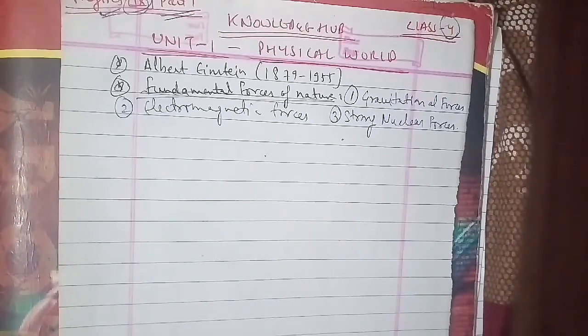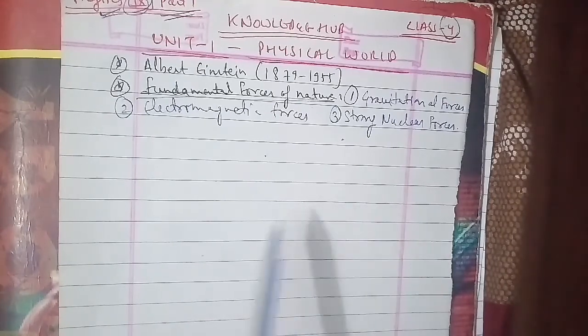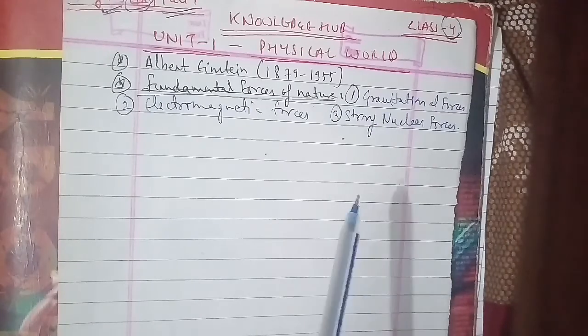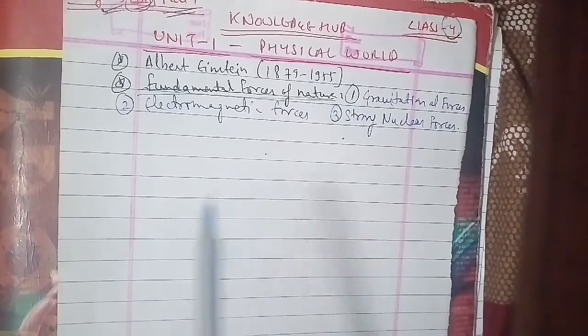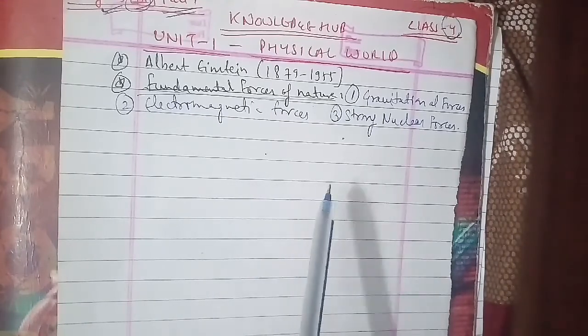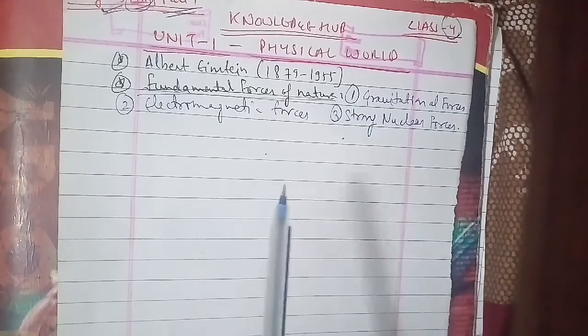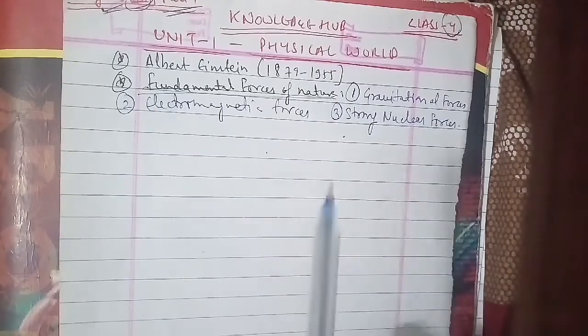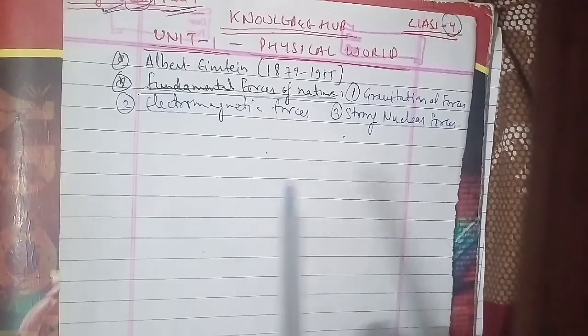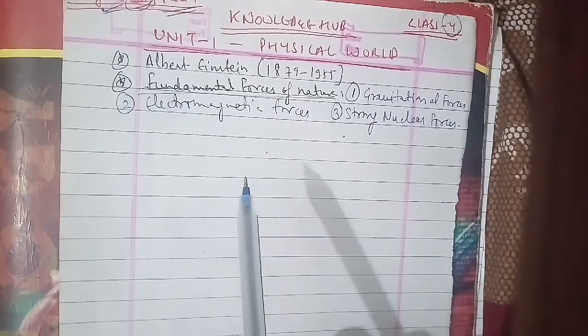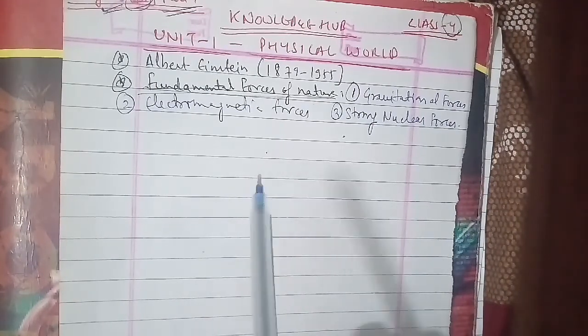It is charge independent and acts equally between a proton and a proton, a neutron and a neutron, and a proton and a neutron. Its range is, however, extremely small, of about nuclear dimensions, 10 to the power minus 15 meter, and it is responsible for the stability of nuclei. The electron, it must be noted, does not experience this force. Recent developments have, however, indicated that protons and neutrons are built out of still more elementary constituents called quarks.